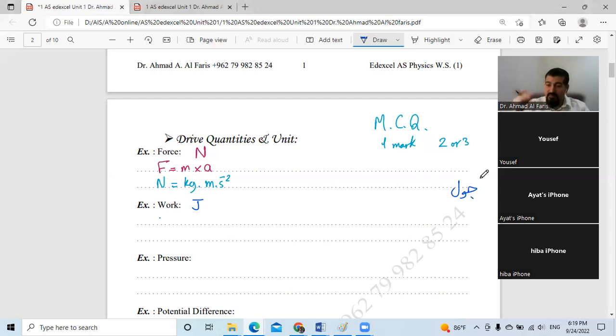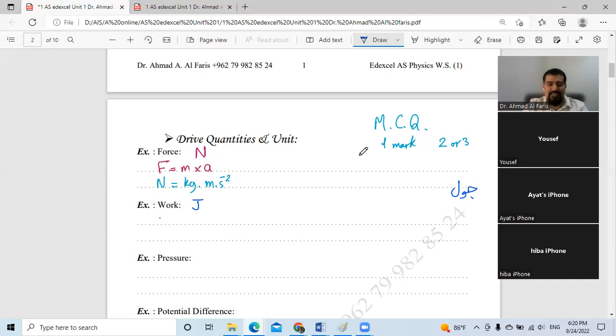So since Roberto Carlos is a good player, he has energy to kick the ball, which makes a goal, and which is joule, right? So he understood it, he memorized it, and after a couple of days there was a quiz, and the first question of the quiz: what is the unit of work?